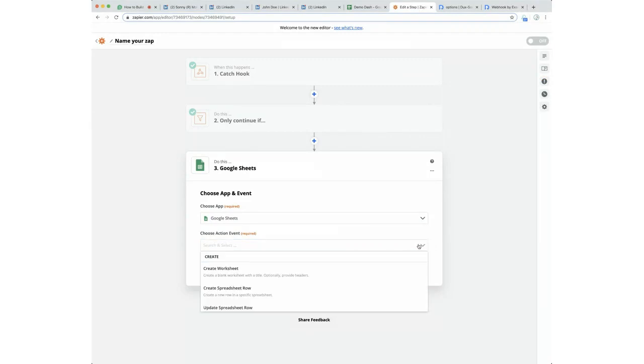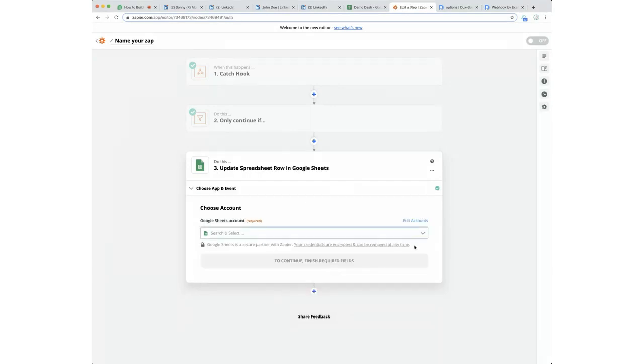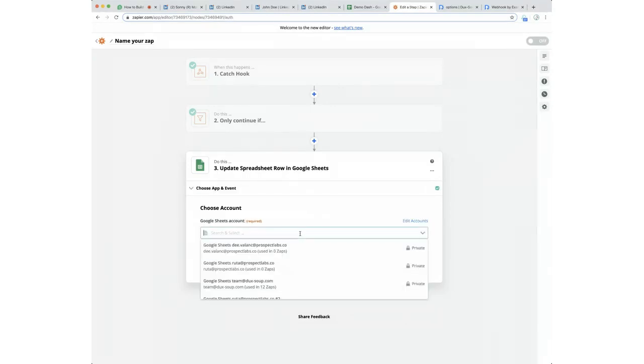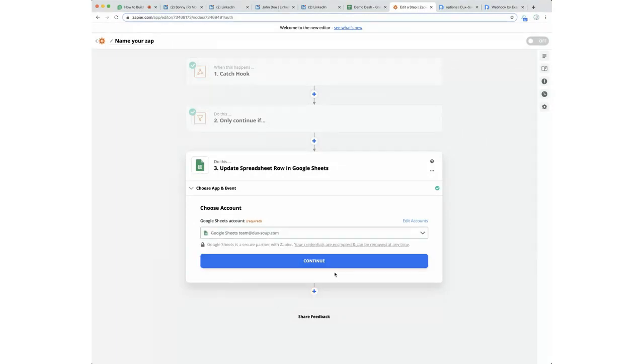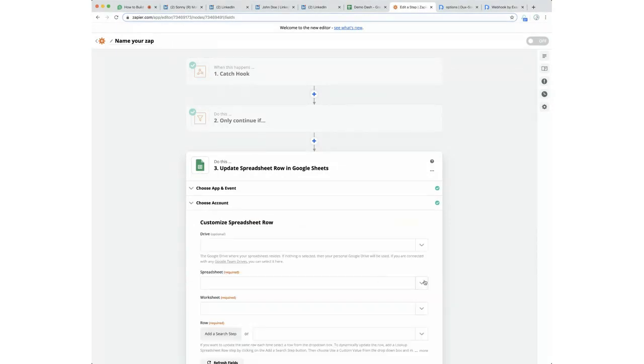I need to update the row. And I need to again specify the account, specify which spreadsheet to use, specify which sheet on the spreadsheet.